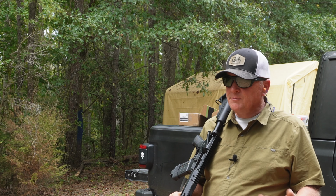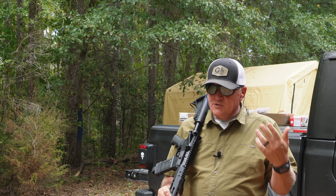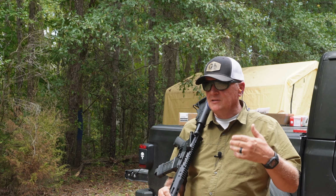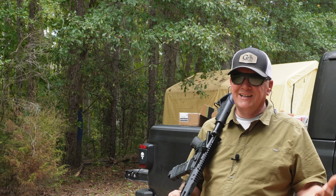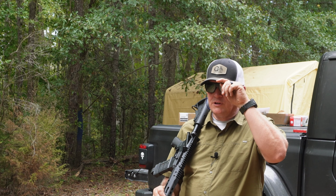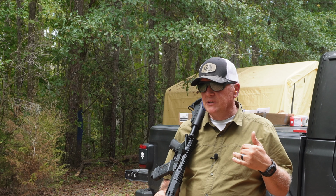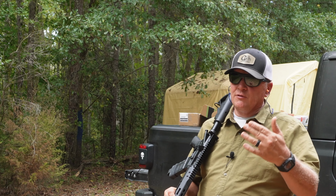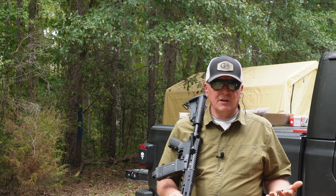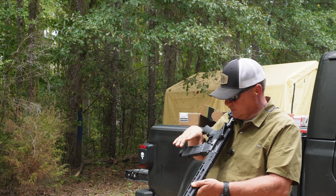So I simply want to feel the trigger. I want to feel out the gun. You know, the recoil, the function, does it function? Does it eject? Does it have any malfunctions? I don't care anything at this moment about distance shooting or getting on target. I might move back up range a little bit and do a little bit of that. But for right now, I want to put these 20 rounds through here, just nothing more than making sure that the rifle does function.